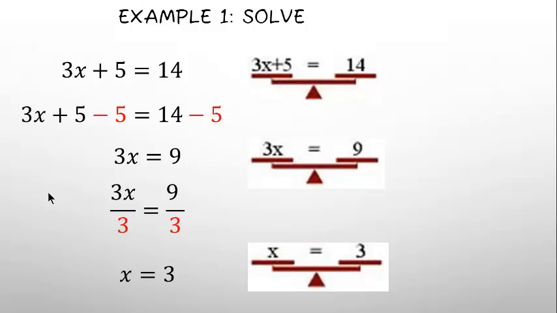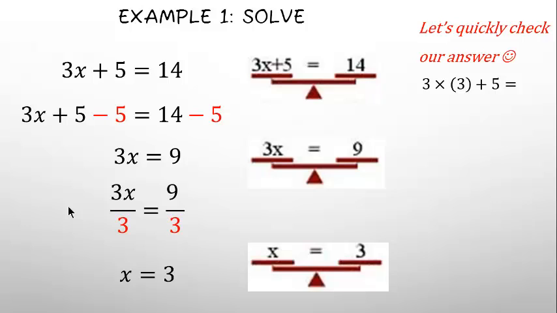So you need to know the process, and it's better to learn the process on an easier question than a very difficult one. When you get to the end of these questions, one thing you should always do is check your answer. You shouldn't finish a question without mentally checking that answer and seeing if it's correct. So this one here, we have 3 times 3, because we're substituting x equals 3 for the x. So 3 times 3 is 9, plus 5 equals 14. Okay, that one's right. And that is all you have to do, or you can jot it down in your book. But at the very minimum, you should be mentally checking your solution.